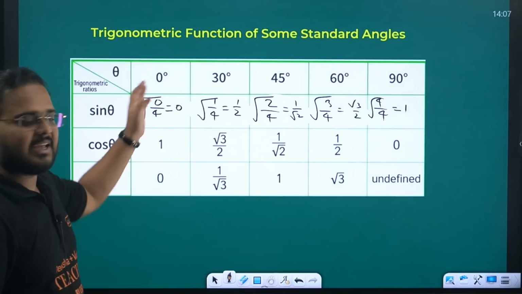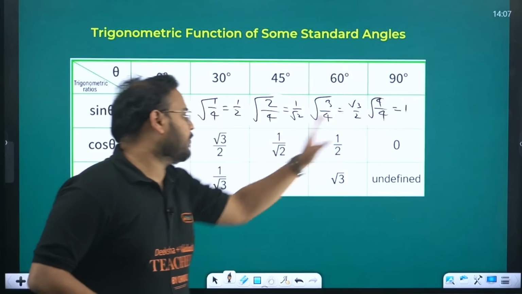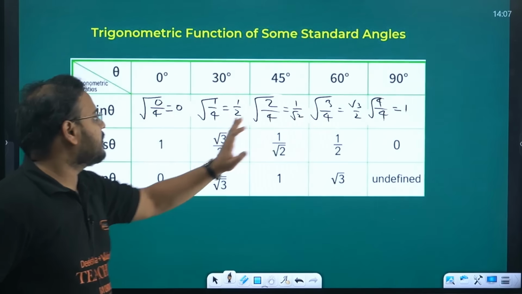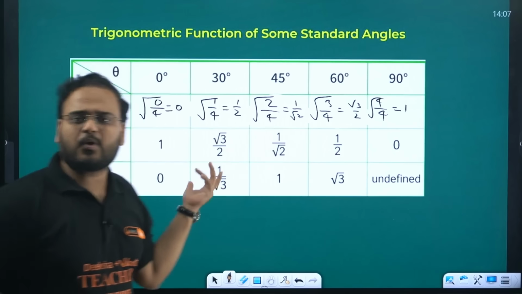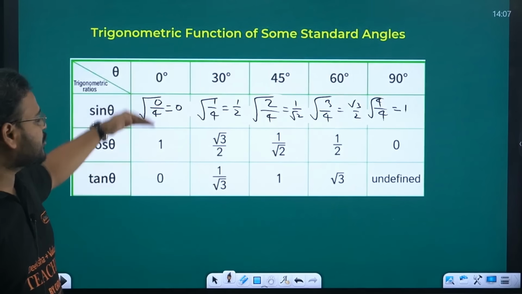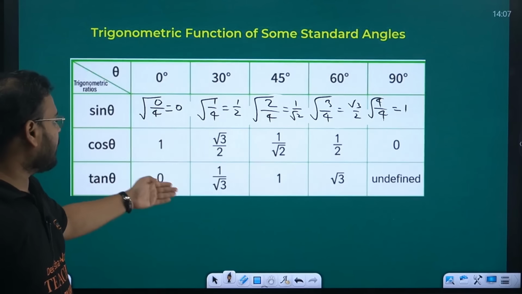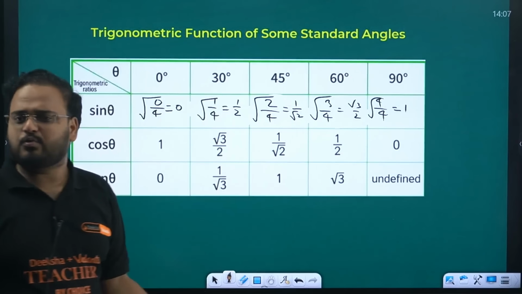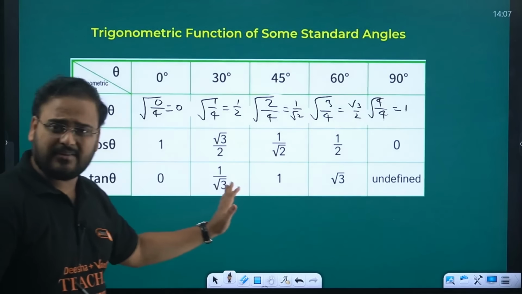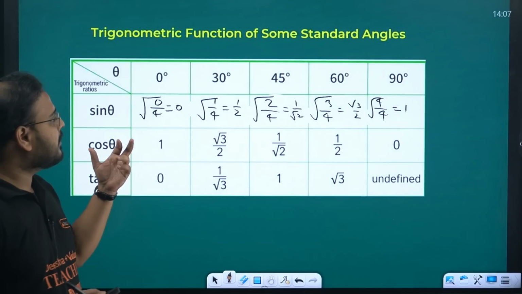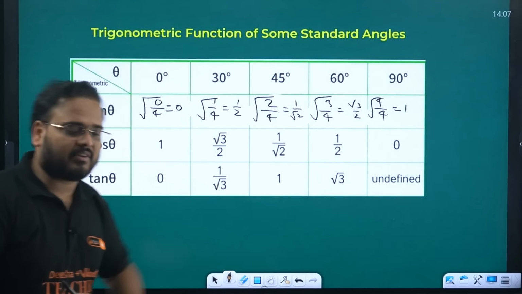Once you have sine, you can simply write this in reversal form: 1 over here, this value over here, this value over here, because sine and cos are complementary in nature. And tan is the ratio of sine and cos, so the ratio becomes 0 by 1, 1 by 2 by root 3 by 2 as 1 by root 3. So I hope this is clear. I know you know this very well, but still somebody might be thinking, can there be an easier way to understand this? That's why I've given you this understanding.